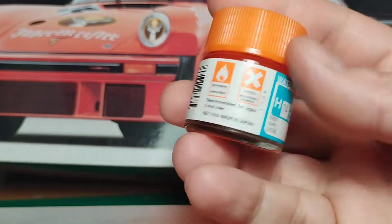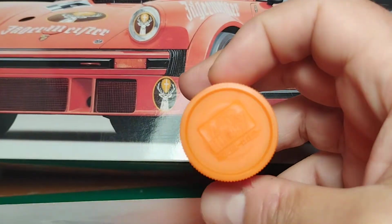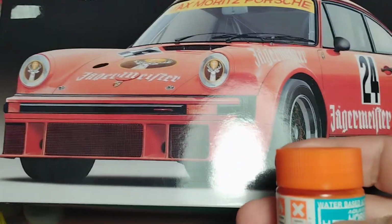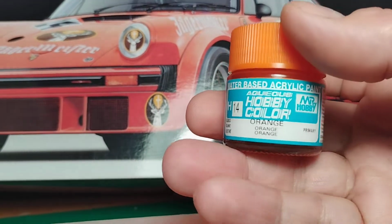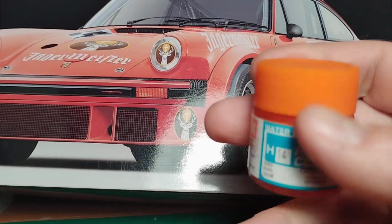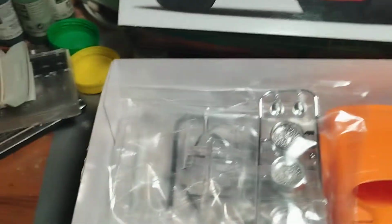I think the pigments inside this color are extremely fine, and if properly thinned with the proper product, you can have absolutely stunning finishing. So I think this is absolutely the best color ever to obtain the Jägermeister livery. There are two other oranges in the Hobby Color range, I think, but one is much lighter and one goes much more toward yellow, so they are absolutely not okay to be used. I tried all of them, and I think the best one ever is this color that I was lucky to find already inside the car.